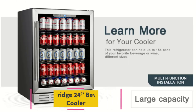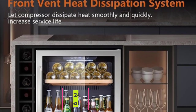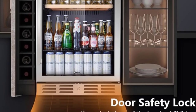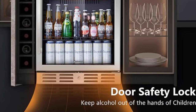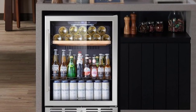Top 2: Calamera Mini Fridge 24-Inch Beverage and Wine Cooler. The Calamera Mini Fridge 24-Inch Beverage and Wine Cooler offers the perfect solution for keeping your beverages and wines at the ideal temperature. With a generous capacity of 120 cans and 16 bottles, this cooler is perfect for kitchens, offices, or bars, providing ample storage space for all your favorite drinks.